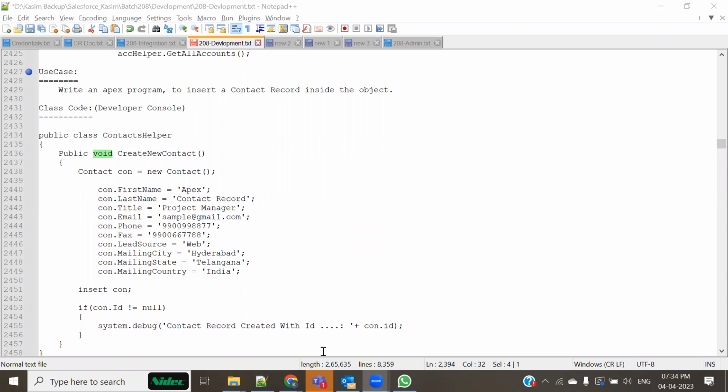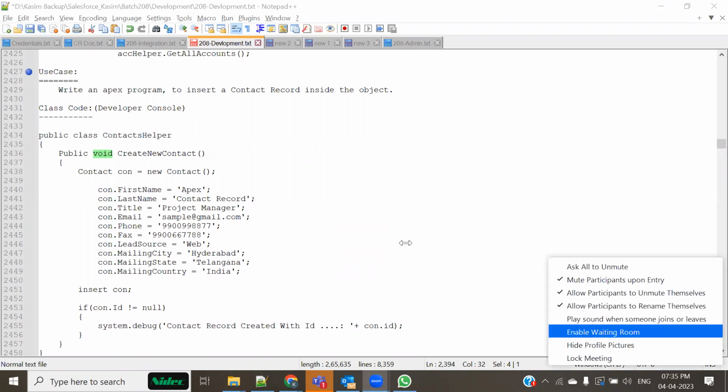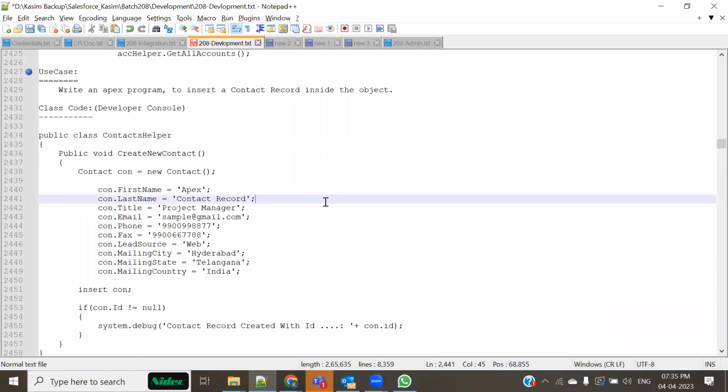Anybody wanting to ask anything? Please unmute yourself and ask. Yes, Shadab, I'm not able to execute that related records. Why don't you send me your code and the error you are getting? If you want me to debug, I obviously need to see your code. Please take a screenshot of your code and the error and send it to your WhatsApp group, not to my personal number. Then I'm going to resolve that. Don't worry.